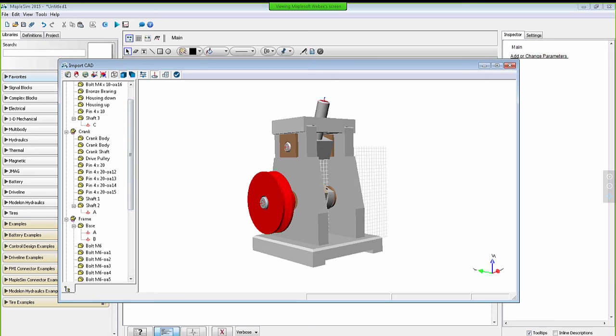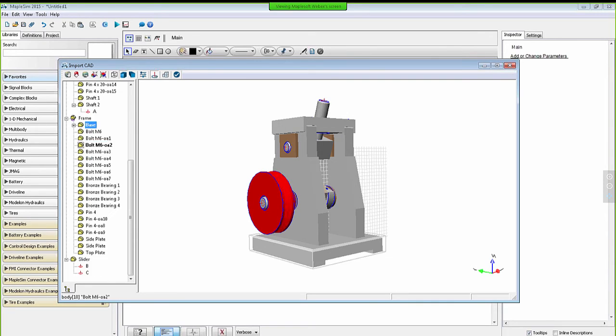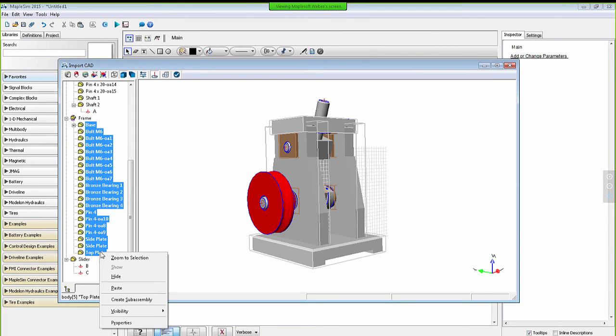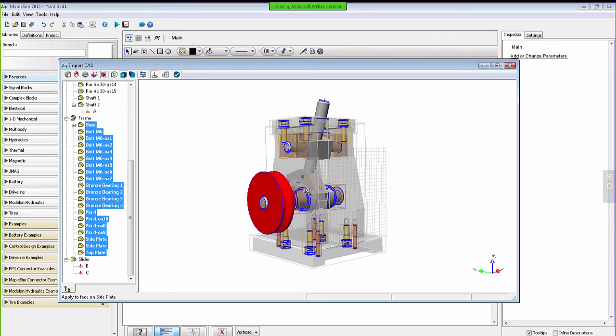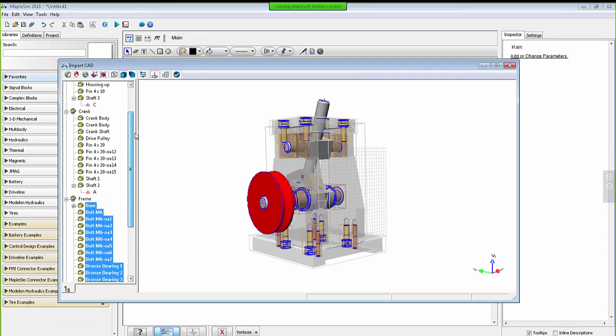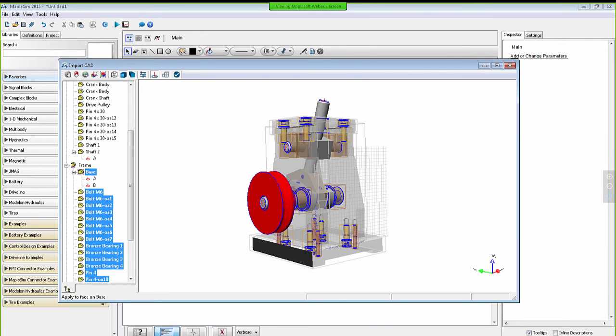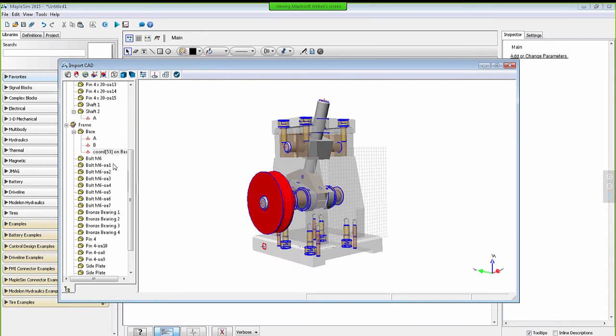Now there's one more connection I need to make, and well, actually you can't see it here. Let me just quickly grab these guys. Visibility, translucent. Now you can see through. The last connection I want to make is on that back component there, between this connecting rod and the pulley system. But I'm going to do that from MapleSim so I can show you a different way of interacting with the CAD Toolbox. And before I forget, I should add to the frame, doesn't matter where I add this coordinate, I'll just add it on the side there.